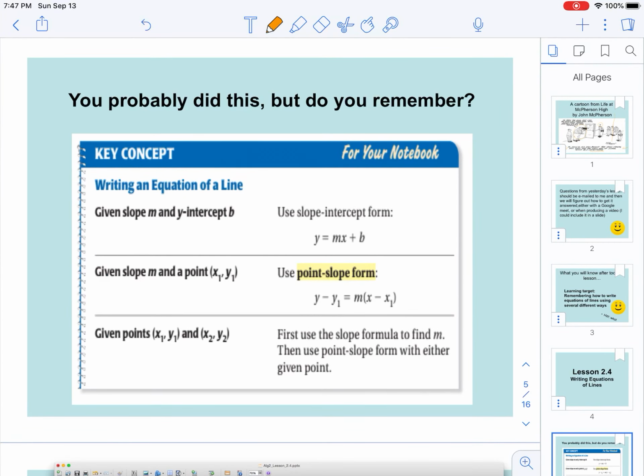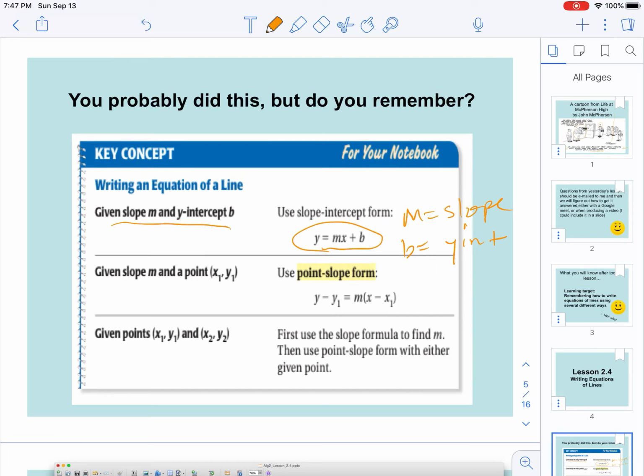And this is a snip that I took from your textbook. Remember, slope-intercept form looks like this, where m stands for slope, and b is the y-intercept. So that is one way. If you're given the slope and the y-intercept, just plug it into an equation, graph it, and you're done. There are times, though, that the problem won't be that direct.